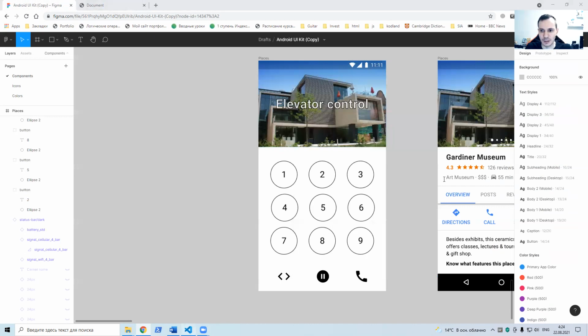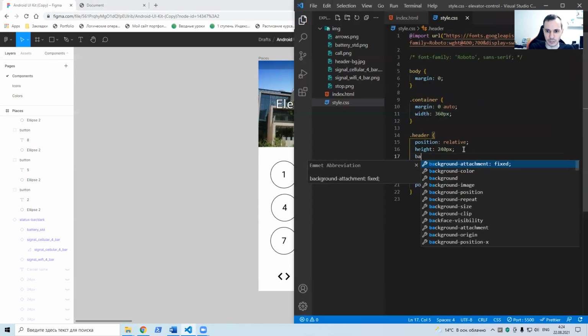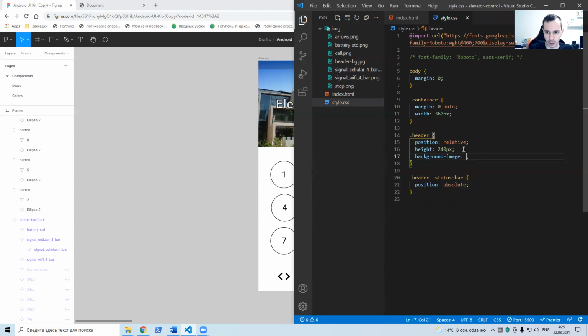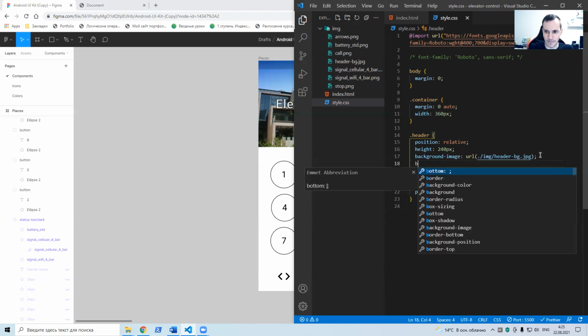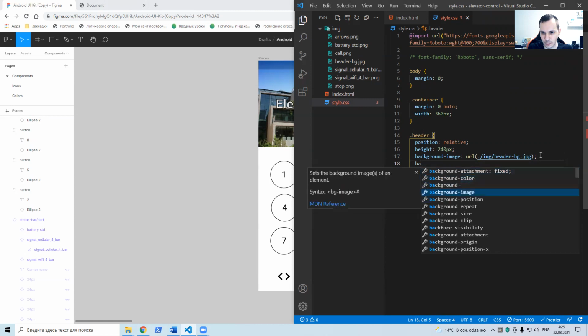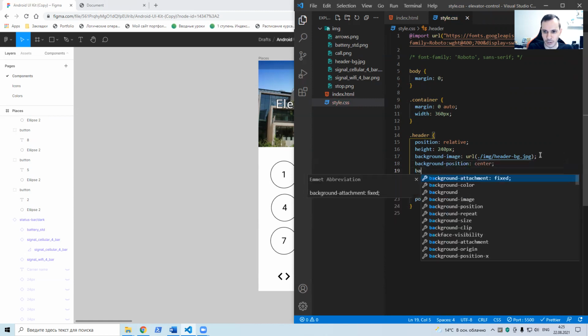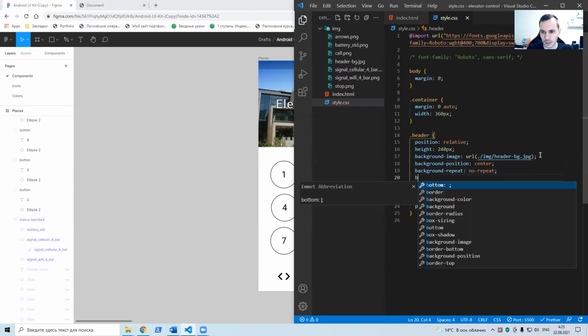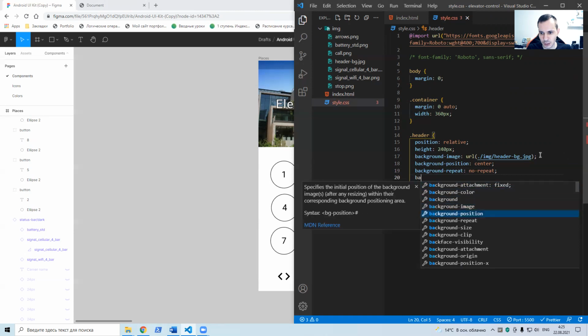Let's set for our header background image URL, image and header background. We also set background position center, background repeat no repeat, and background size cover.